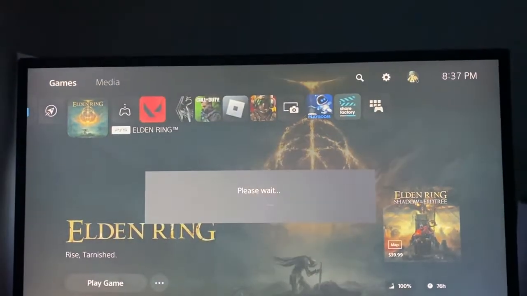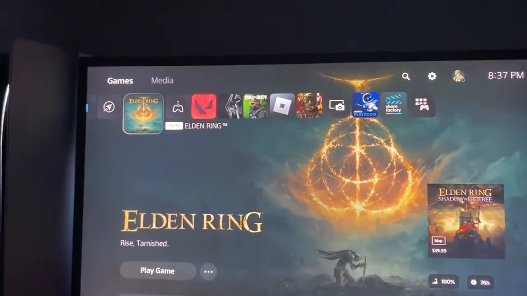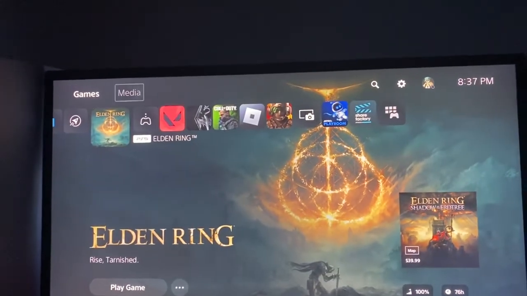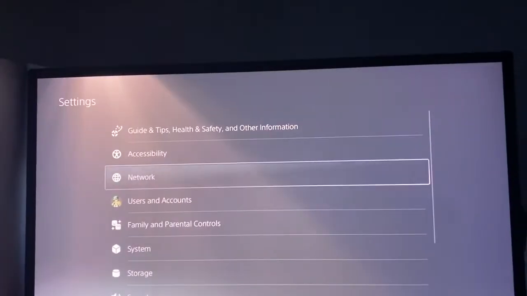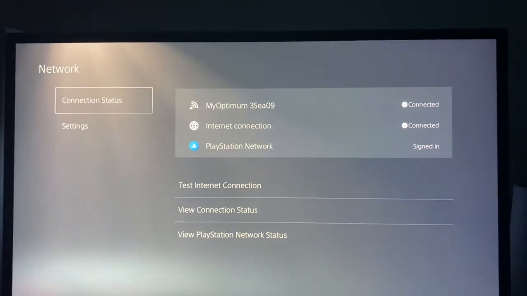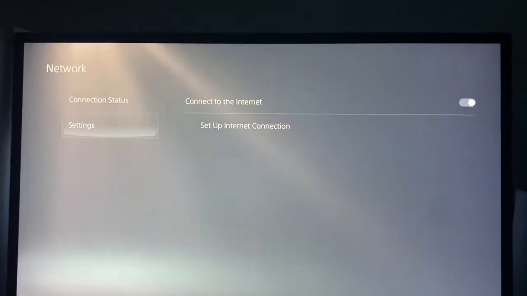Make sure that the game is updated to its latest update and to the latest version, and once you do that, you should be good to go. If the error still does persist, the other method you guys can do is go to settings, go to network, and make sure you are signed in. Your PlayStation Network is signed in and you're good to go. Test your internet connection, make sure everything is working, and you guys should be good to go.